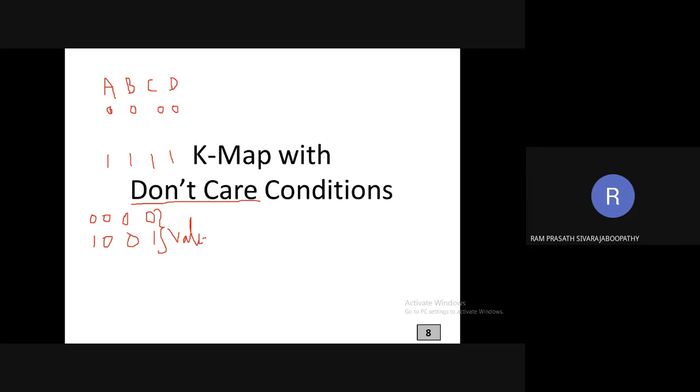Somebody typed illegal, that is also correct. That means all the combinations that I do not need, I call don't care. Valid is 0 to 9. If I say the input must be given only within the values 0 to 9, then what does it mean if the input is beyond that? Beyond this, say for example from 1010 up to 1111, these combinations are invalid combinations. This we call don't care.